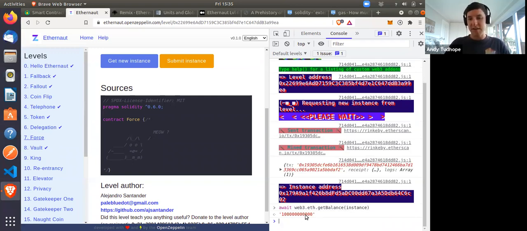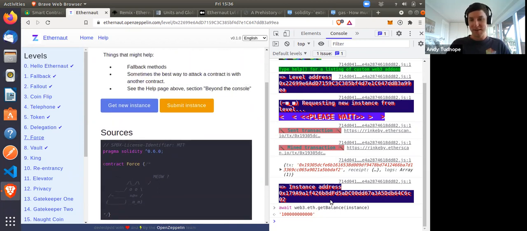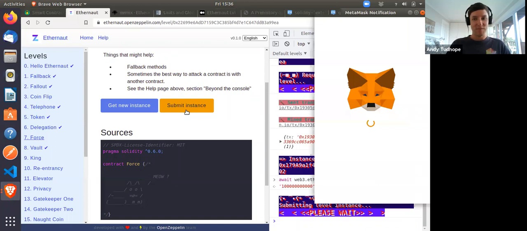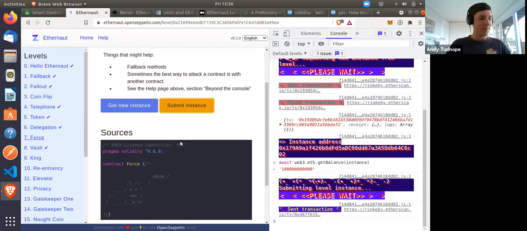There we go. We can see that my instance now has a balance associated with it, even though there's literally no code in it. It's just a cat. I love this, it's one of my favorite levels just because of this cat. I just sat here, chatted with him for a while when I was going through these levels because I'm a weirdo. But because we do have a balance for this instance, we should be able to submit it and hopefully pass. Let's see. Hold thumbs here. Some moments of real truth.